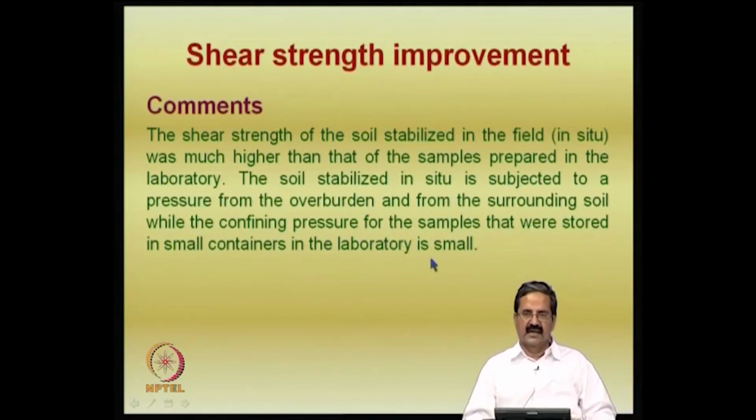See, in the lab what are you doing? You mix the soil: untreated soil in one plastic bag, then 2% lime plus soil in another plastic bag, 4% lime plus soil in another plastic bag. So, you test all 3 of them, and then you have a low strength without lime, higher strength with 2% lime and much higher strength with 4% lime. But then you are just trying to compare all 3 of them without bothering about the confounding effects in the field.